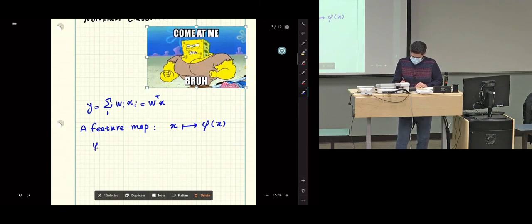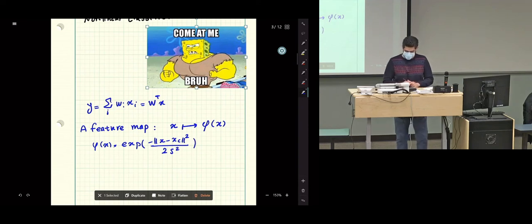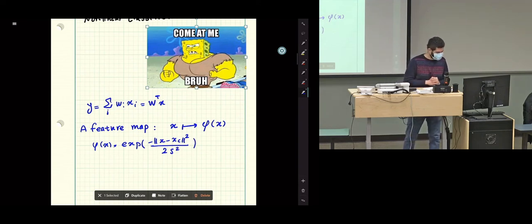Specifically here is a radial basis function that you've seen before, and this is the length scale. Now we're going to use each input to map it to a feature space.